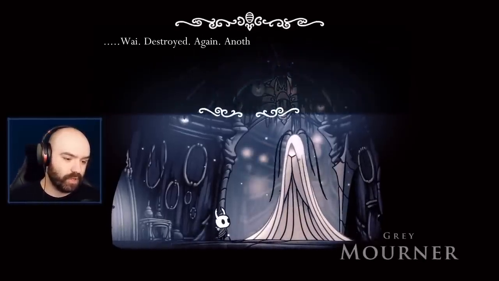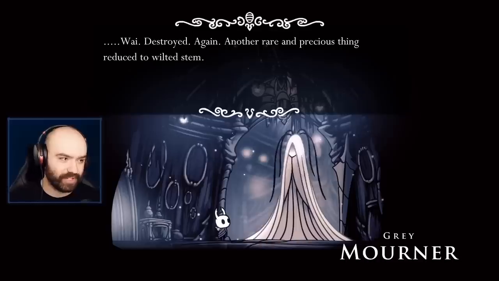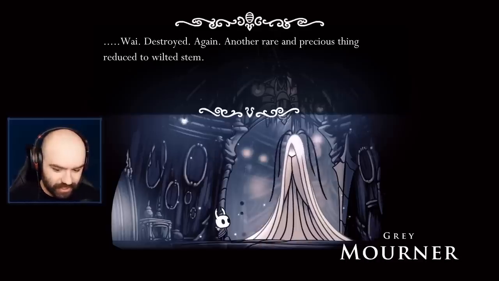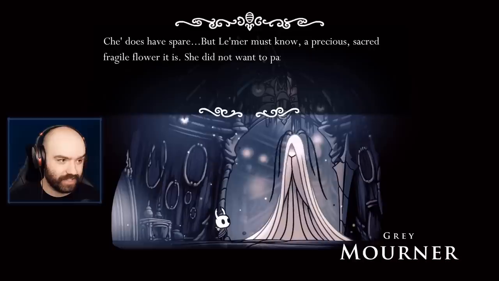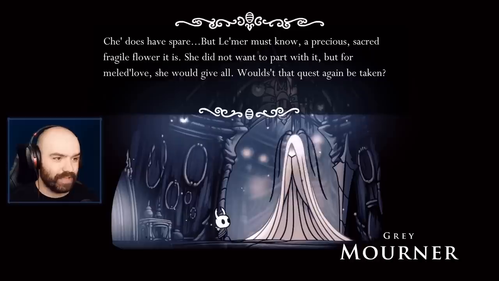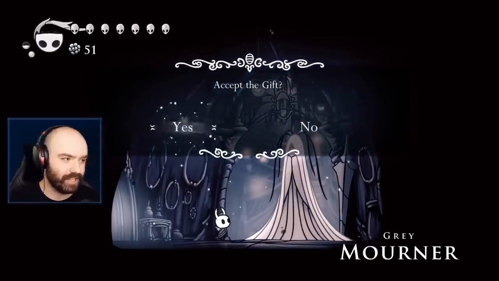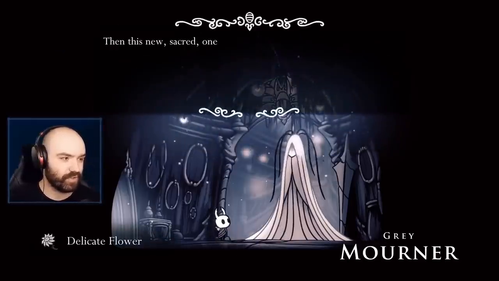Hi, I'm sorry, I failed. I destroyed again, another very precious thing, reduced to rooted stem. Thank you. Another spare, but Lemia must know a precious, sacred, fragile flower. She did not want to part with it, but for Melid love, she would give all. Would that quest again be taken? Yes, please. Thank you so much.